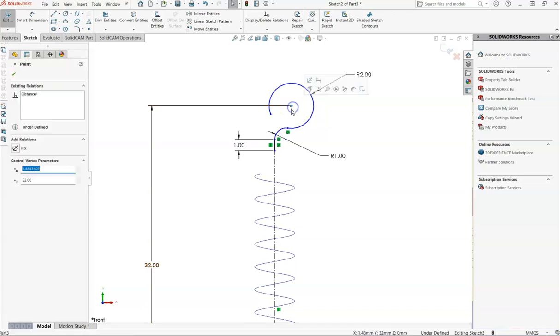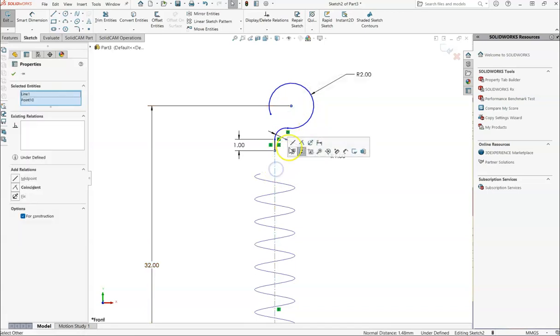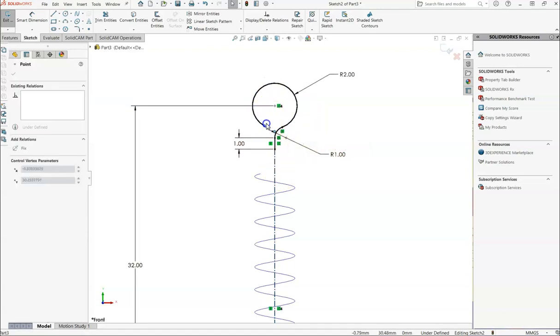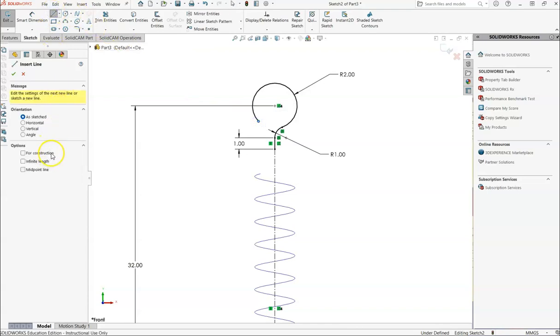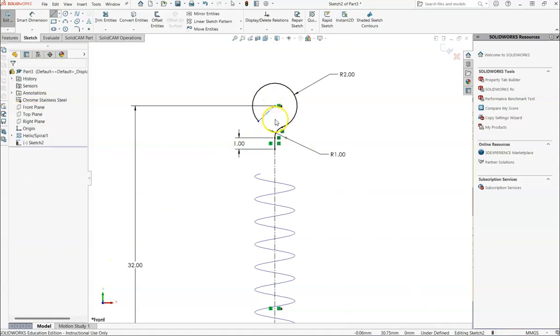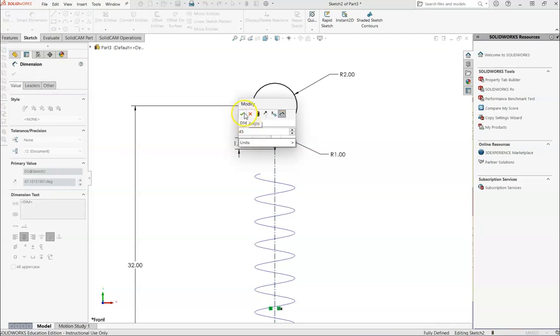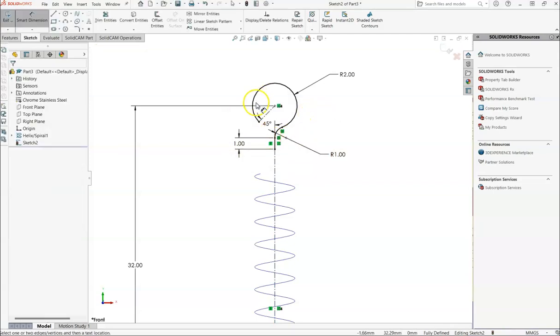I'm going to take this center point, hold Shift, select my origin, and make them coincident so it's straight up and down. You can see it's almost fully defined. There's just this little part. So we're going to go back up and get our line tool, make a construction line from that dot to the center point. That's going to allow us to dimension a 45-degree angle. So I'll go from there to here, put it right in between, and say 45 degrees. Okay, so now we have the connector at the top of this. I'm going to hit exit sketch.